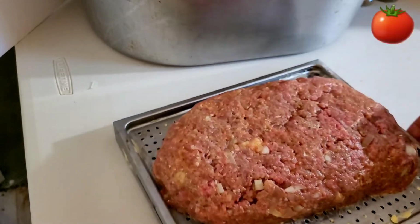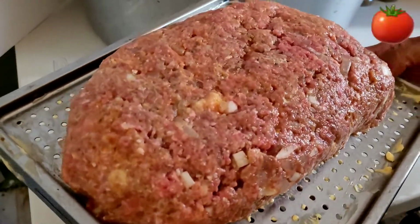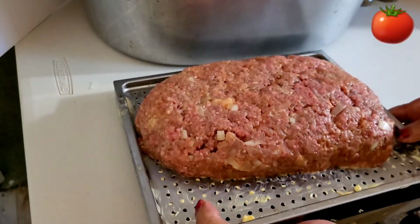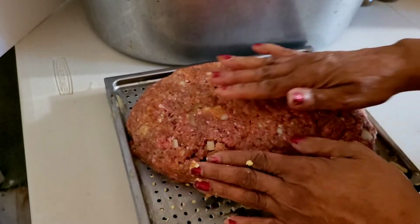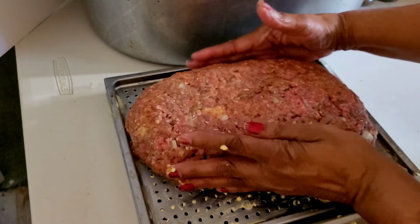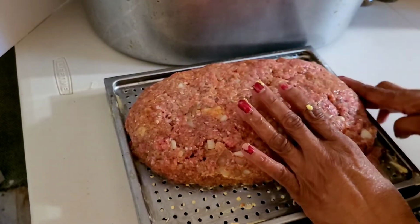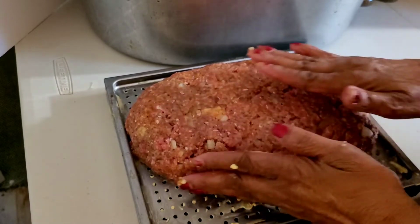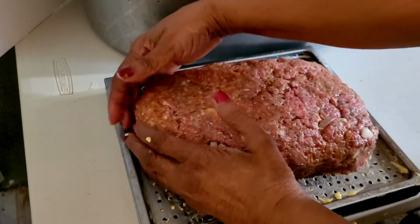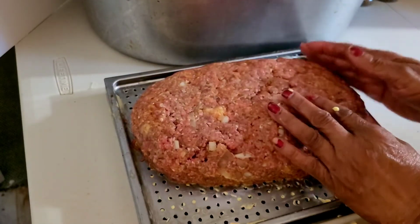Okay, guys, so this is my meatloaf, as you can see here. Yes, guys. Here it is. If you want to see how I put my meatloaf together, this is where we start. Okay. And then what I do, now keep in mind, this is what I do, but this is not what I always do. I change things around, guys. I'm a changer. Sometimes I decide to do something totally different, putting totally different ingredients in certain things.